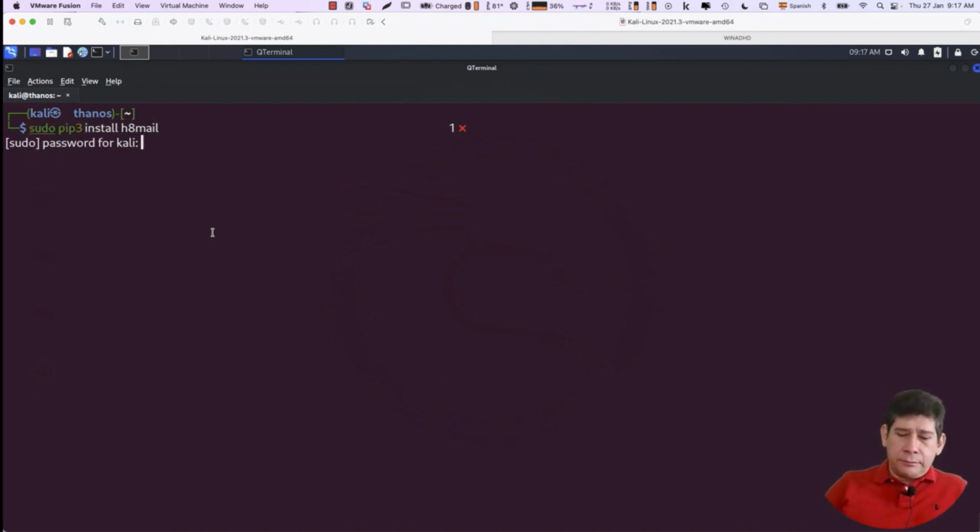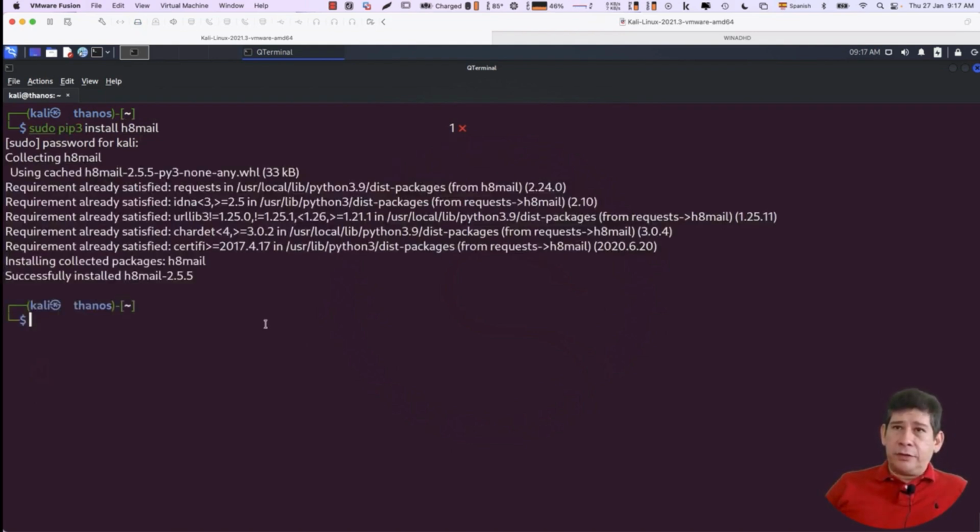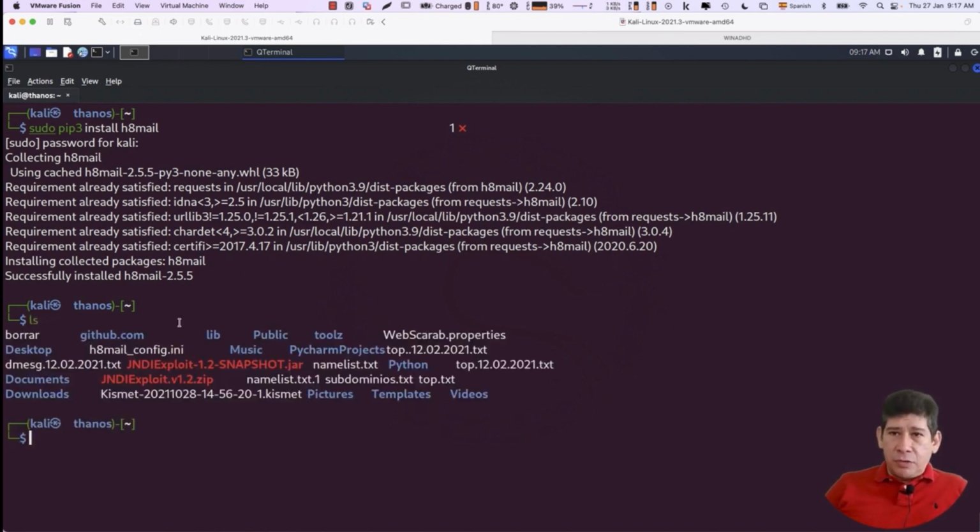Now. Perfect. As you can see, some requirements are satisfied, and then it is installed. That's it. What is important? This tool has a configuration file that normally has been left inside the same route that we are using. Look, here is h8mail config.